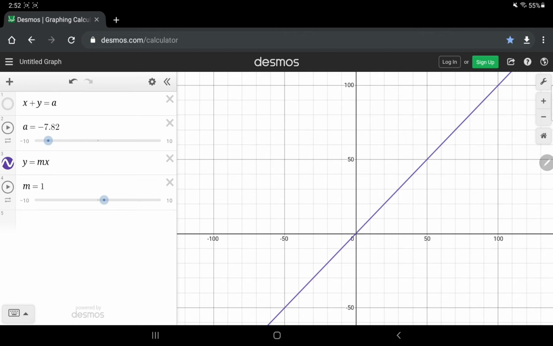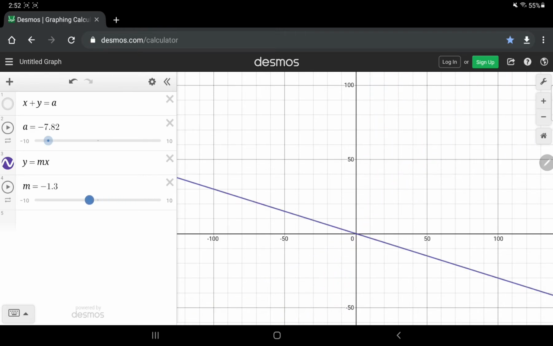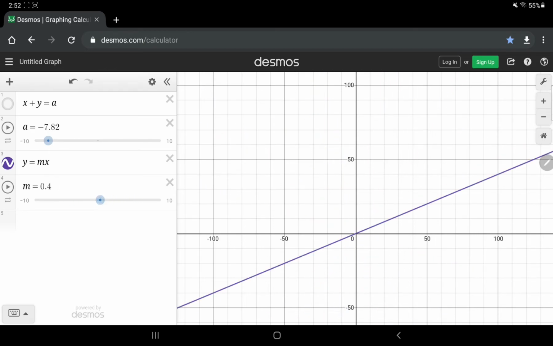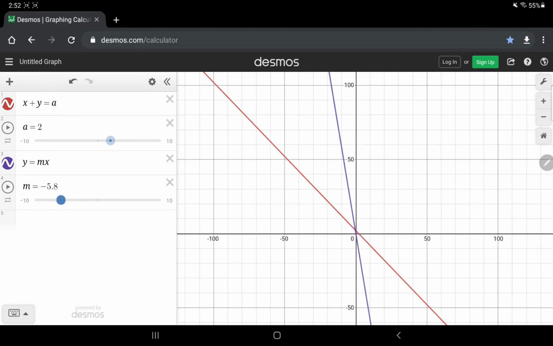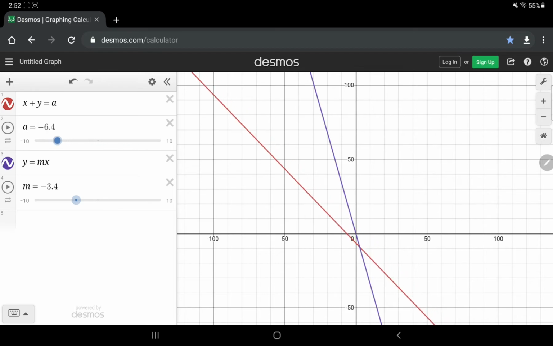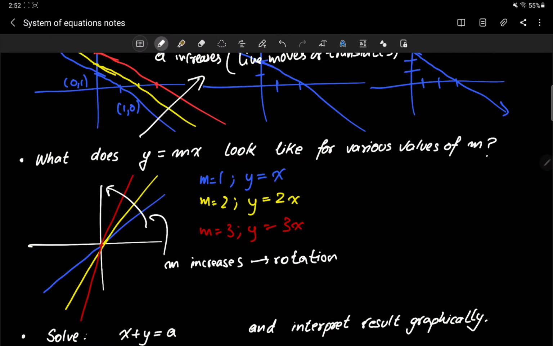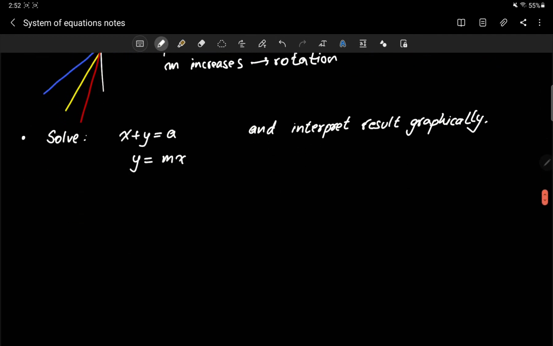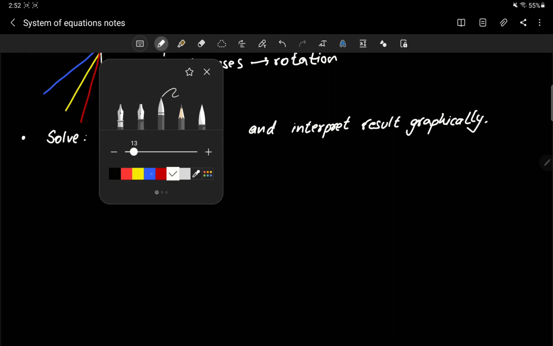Whereas in the second case, which is y equals mx, when m is 1, and then if I change m, as we observed, it rotates. So these are two fundamental general equations, one of which causes the line to move up and down, and the other causes it to rotate. You can see that at some point the purple line does become parallel to the red line, and so on, which is going to be our next topic of discussion, which is to solve the system of equations, but it's a general system of equations, meaning a and m are some numbers that you are not given beforehand.